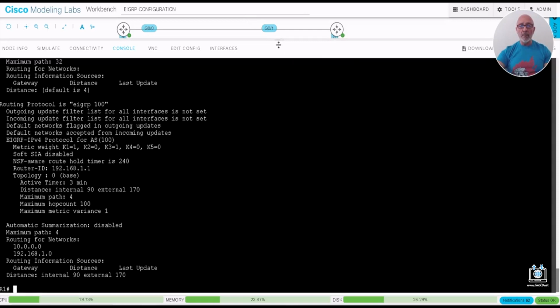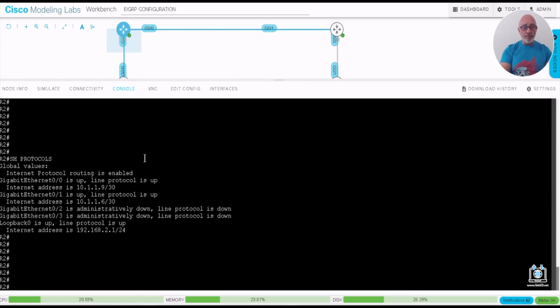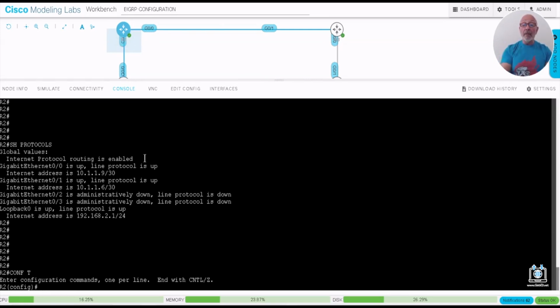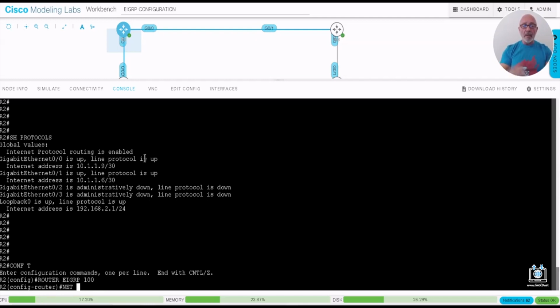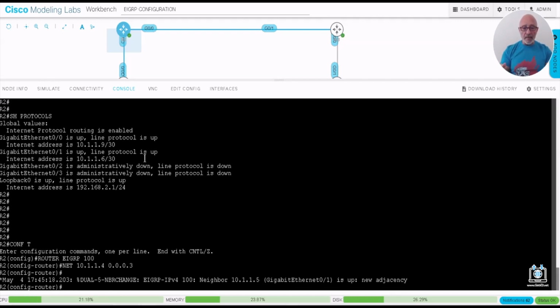So let's go bring this down. Let's go to router 2. Okay, click on the little command prompt there. All right, so what I'm going to do is now configure it the other way with a wildcard mask, and I'm not going to type no auto-summary, and then let's do the show IP protocols command. We're going to do router EIGRP, has to be the same, 100, single autonomous system. All right, network, I'm still in the 10.1.1.4, with wildcard 0.0.0.3. And then, there you go. We build an adjacency.